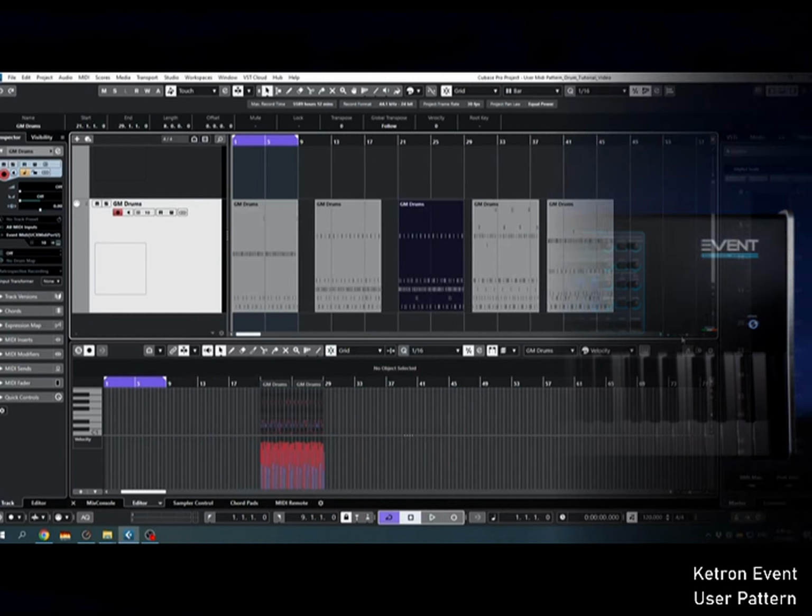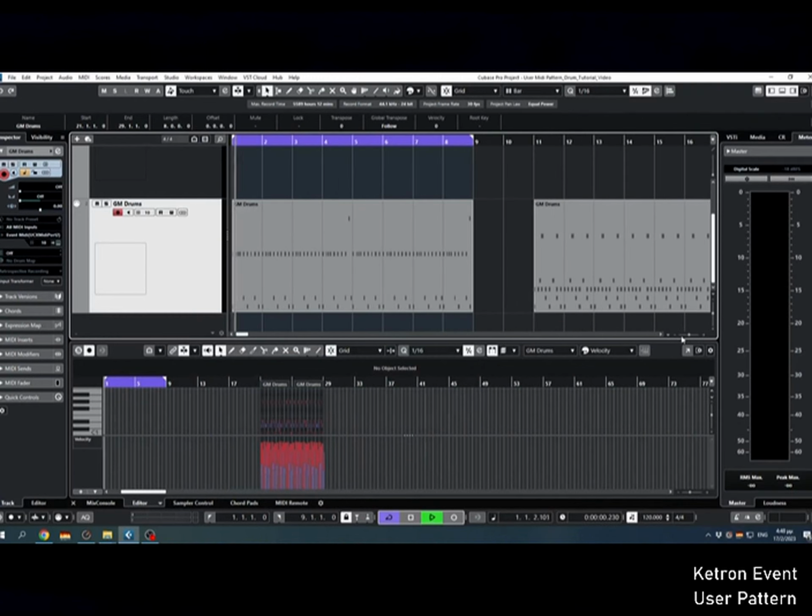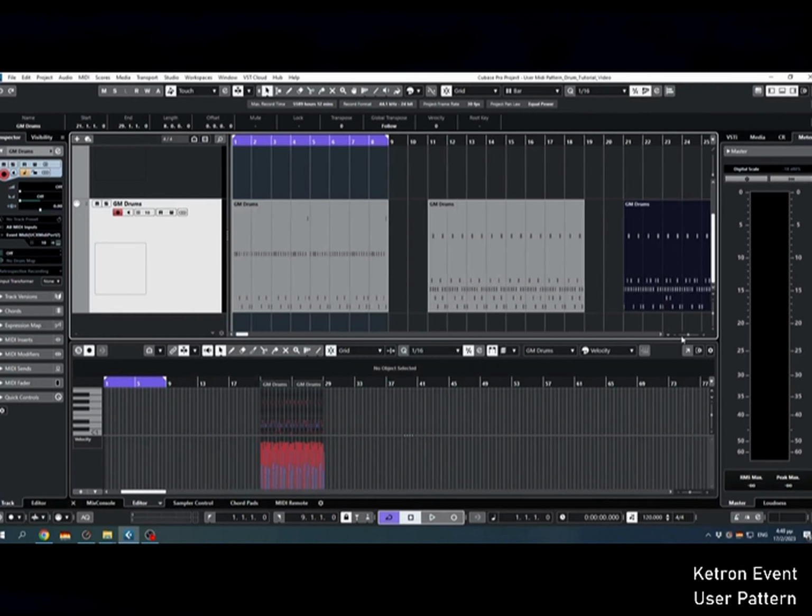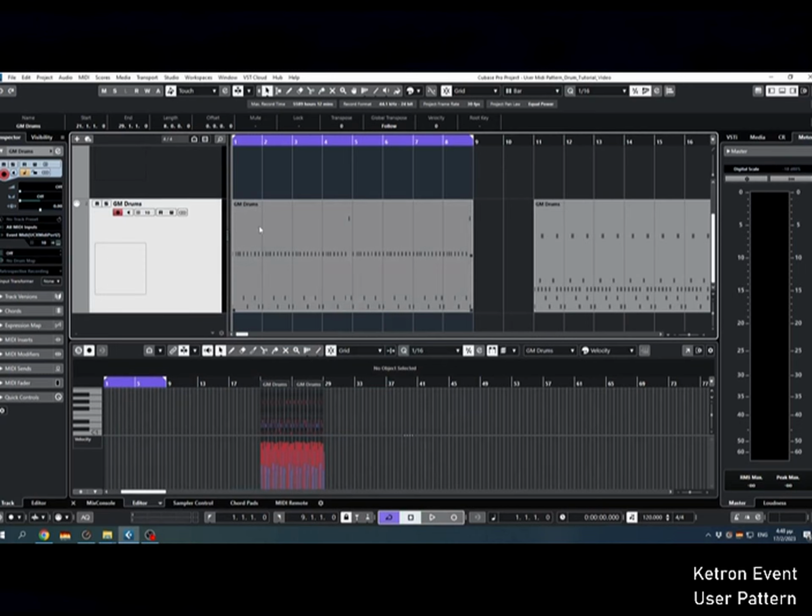As you can see, I have opened a project in Cubase 12 and I have already made some MIDI files which I will then export. Let's have a listen.